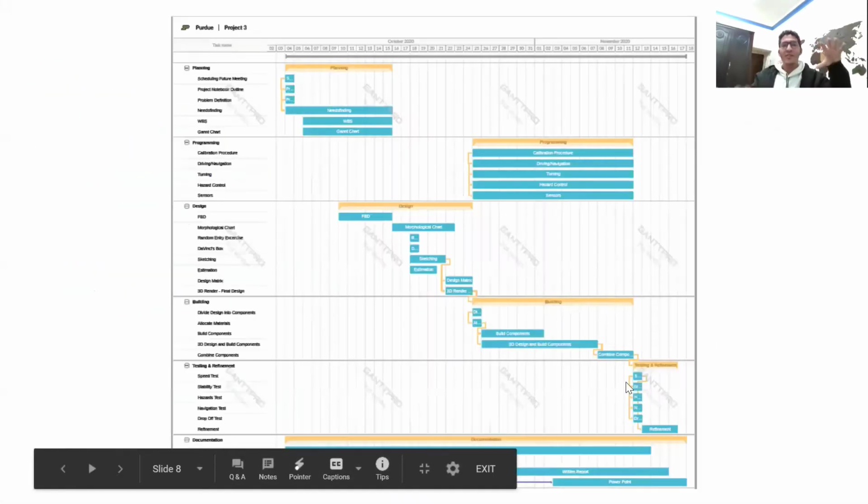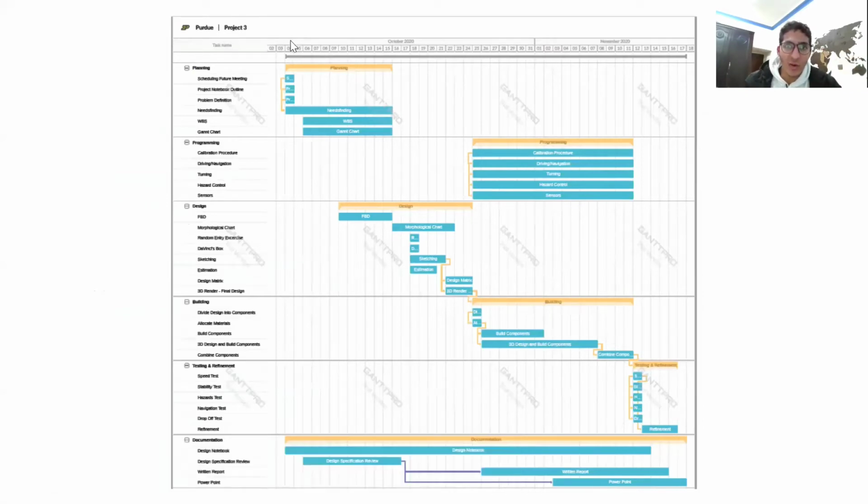We then took everything in the work breakdown structure and we created a Gantt chart out of it with dates starting all the way from when we began the project on the 3rd of October until the presentation day on the 17th of October. And this helped us constantly track our progress throughout the project so that we don't slip up and fall back.